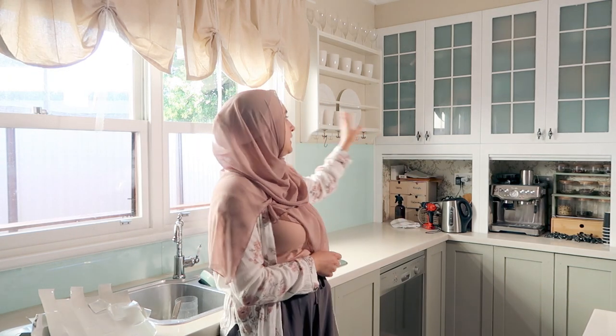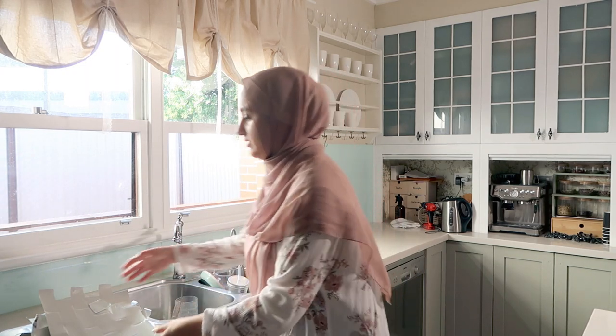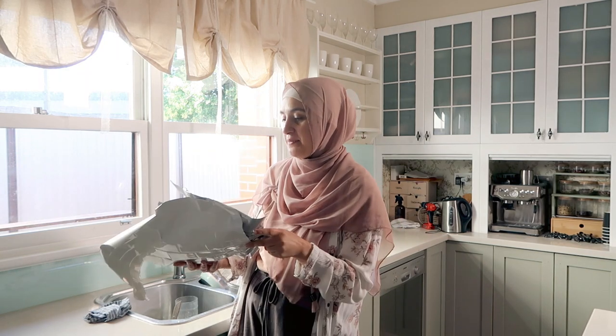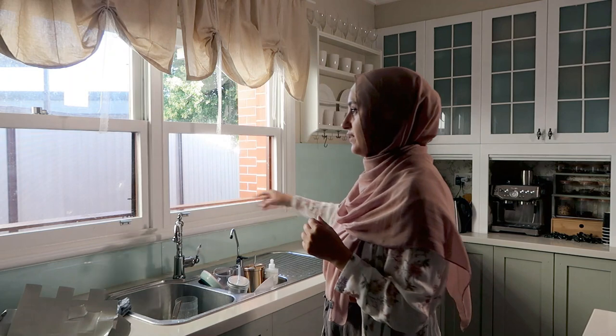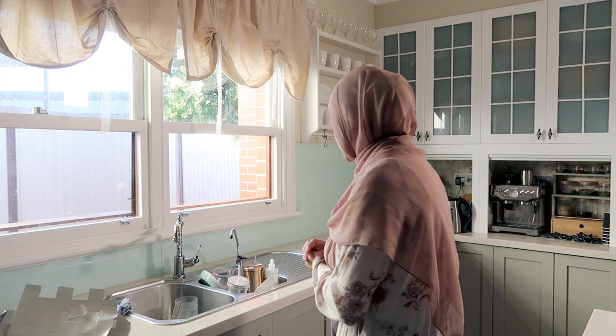Okay, so this is the other side of the kitchen. We still need to do these cabinets here. And as well, we finished taking off the tic-tac-toe tiles that were here, but we did not realize how much they've actually discolored until we took them off. We're just going to give the backsplash a good clean, dry it up, tape up the frame, and then start rolling on. So let's get to that.